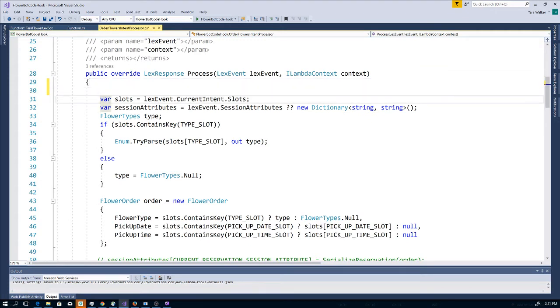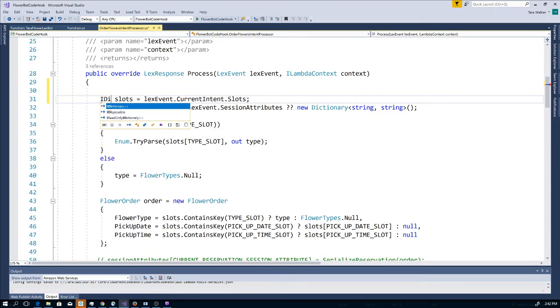The first thing is when I get my slots, before I check if it has a key or anything else, what I probably should do is just see if all the slots are null and just immediately send back. Do I need to go through all of this trying to parse the slots and see if the enum types are right? Or should I just go ahead and, if all these are null, just do that? So I'm going to change these to here, where one, I'm going to change this slot. I believe in strongly typing things.